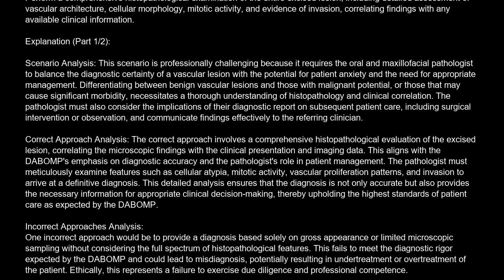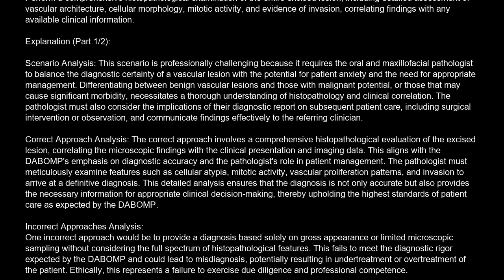Correct approach analysis. The correct approach involves a comprehensive histopathological evaluation of the excised lesion, correlating the microscopic findings with the clinical presentation and imaging data. This aligns with the DABOMP emphasis on diagnostic accuracy and the pathologist's role in patient management. The pathologist must meticulously examine features such as cellular atypia, mitotic activity, vascular proliferation patterns, and invasion to arrive at a definitive diagnosis. This detailed analysis ensures that the diagnosis is not only accurate, but also provides the necessary information for appropriate clinical decision-making, thereby upholding the highest standards of patient care as expected by the DABOMP.